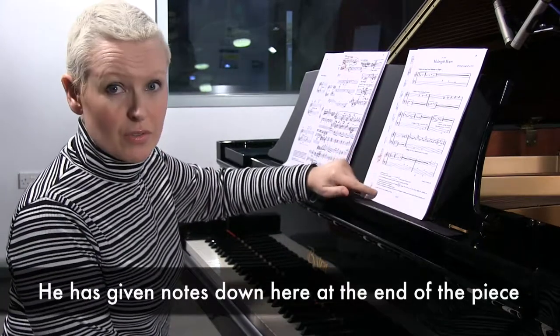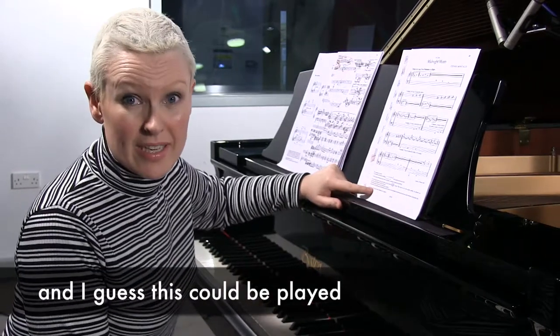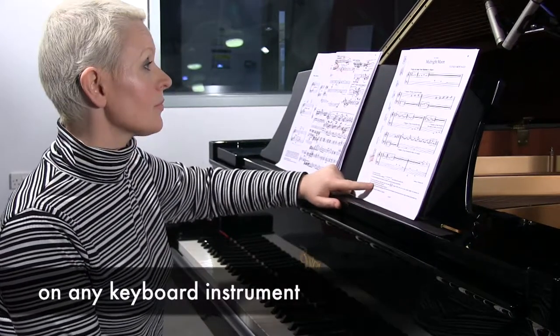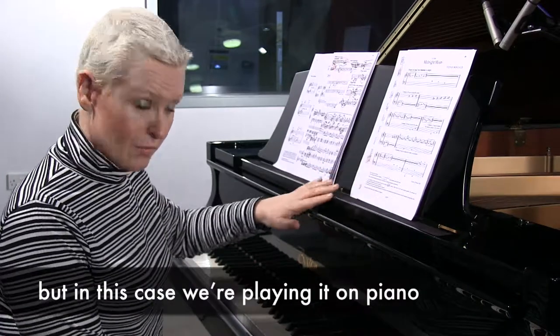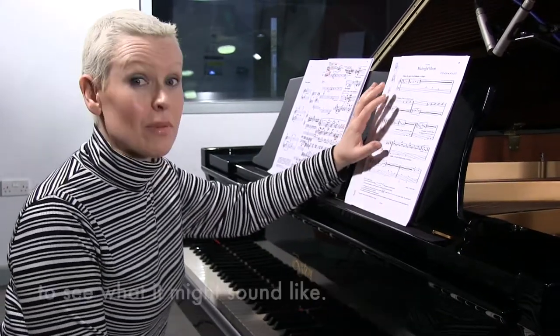He has given some notes down here at the end of the piece, and I guess this could be played on any keyboard instrument. But in this case, we're playing it on piano and also a version on prepared piano to see what it might sound like.